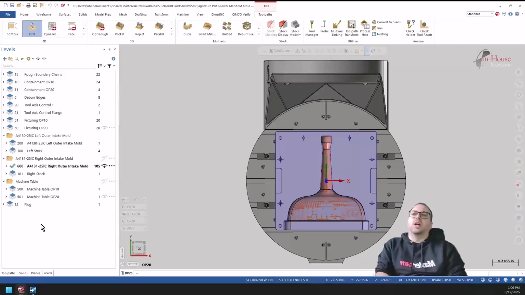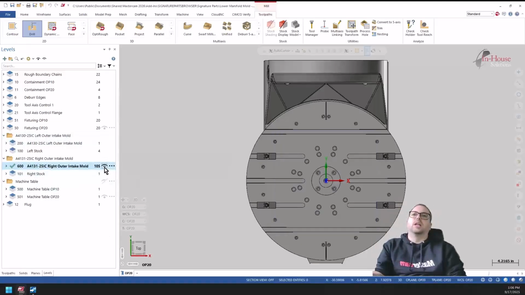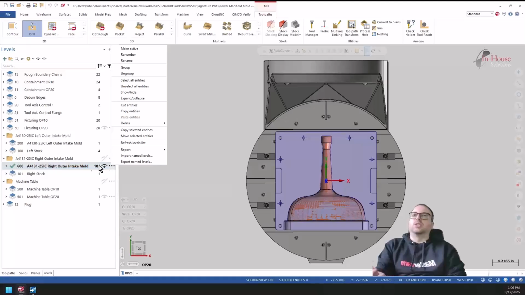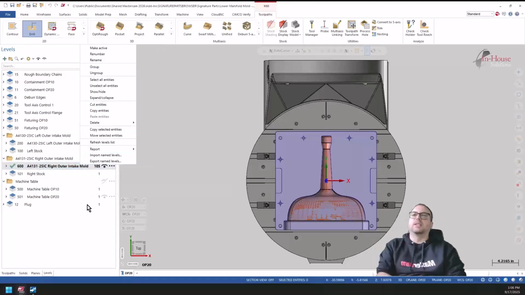We need to be conscious about that little green check mark. That's my active level. All the other levels have just the basic level icon, but you will notice there's also a group, and we'll come back to those in a second. To toggle visibility on and off for the level, you will use the little eye icon here, so I can hide or show my stuff. And the little three dots here are essentially the same as a right click, so you could just right click to access all the same options we're used to, like select, cut, delete, and everything. But there's also the group feature that is available.